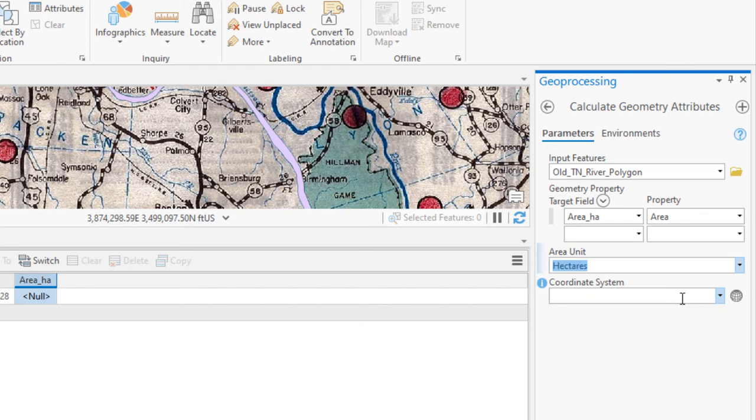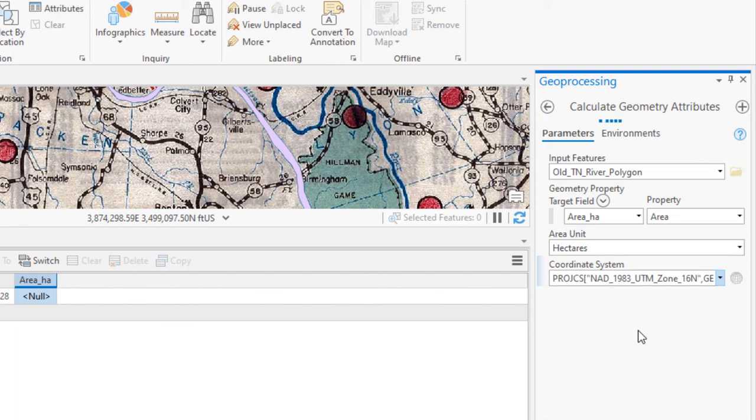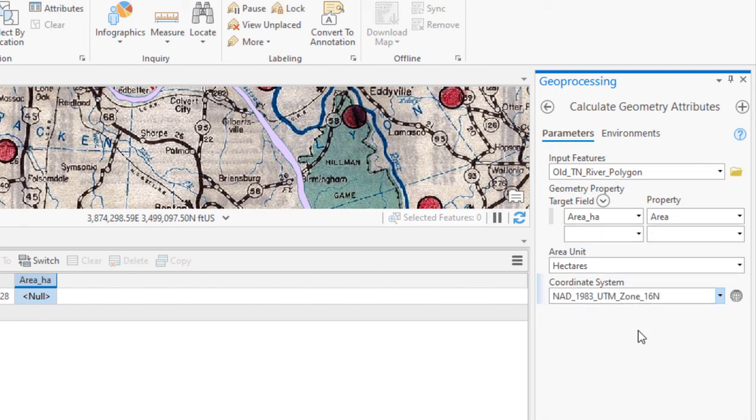Finally, it wants to know what coordinate system to use to do the calculations. And if I do this drop down, I see I can choose from either the map coordinate system, whatever coordinate system the polygon is using, or whatever coordinate system this georeferenced file is using, or I can go over to the globe and pick one. The easiest thing would be to just select and use the same coordinate system that the polygon itself is using. Now you might not remember what that is. You see that it popped up here. As always, we want to always be sure that we know what coordinate system we're using.